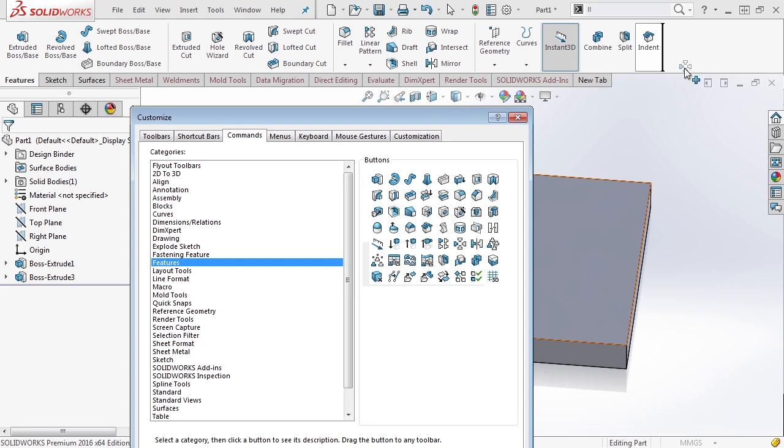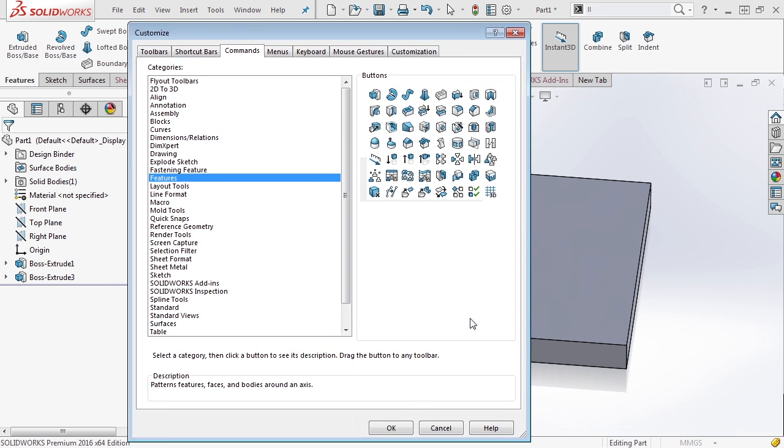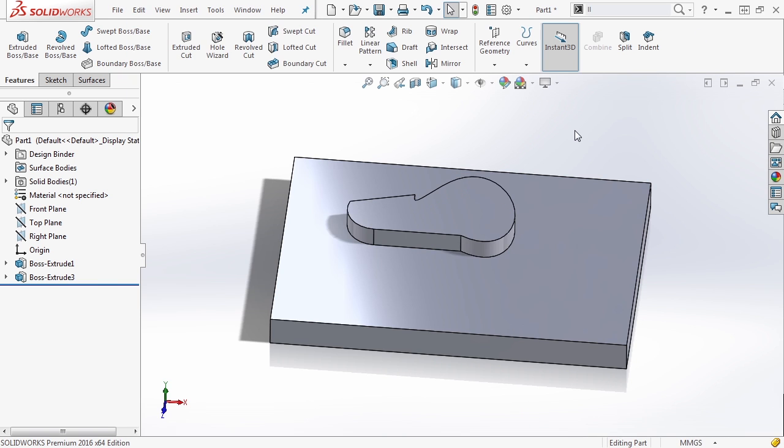Let's go ahead and drag circular pattern up here. But then we notice that we already have patterns here with a drop-down that allow you to access the circular pattern. If we want to remove it, we simply drag it out, either into the modeling window or back down into our customize window, and it'll remove it from our tab. So this is a great way that you can customize access to tools by modifying current tabs, creating your own, or simply grabbing an already created toolbar and placing it in one of the tabs.